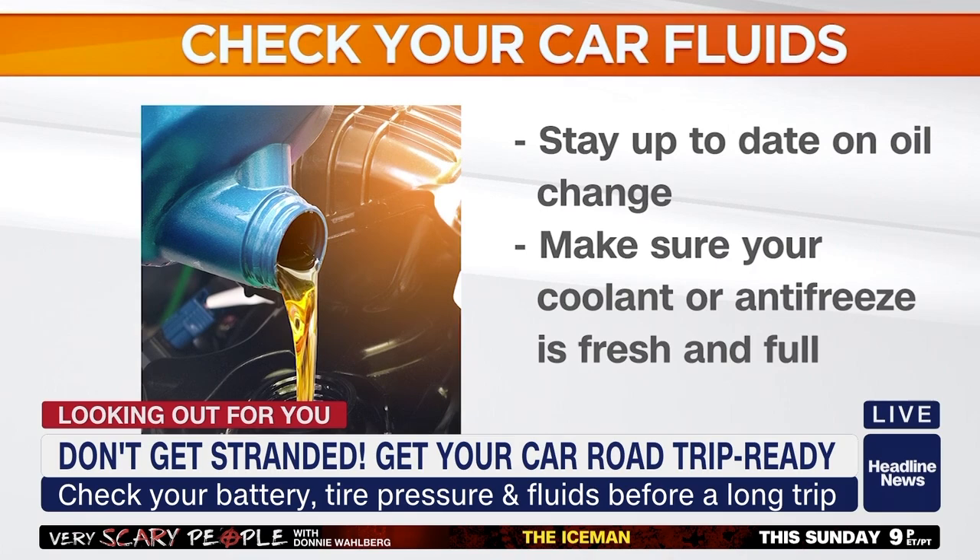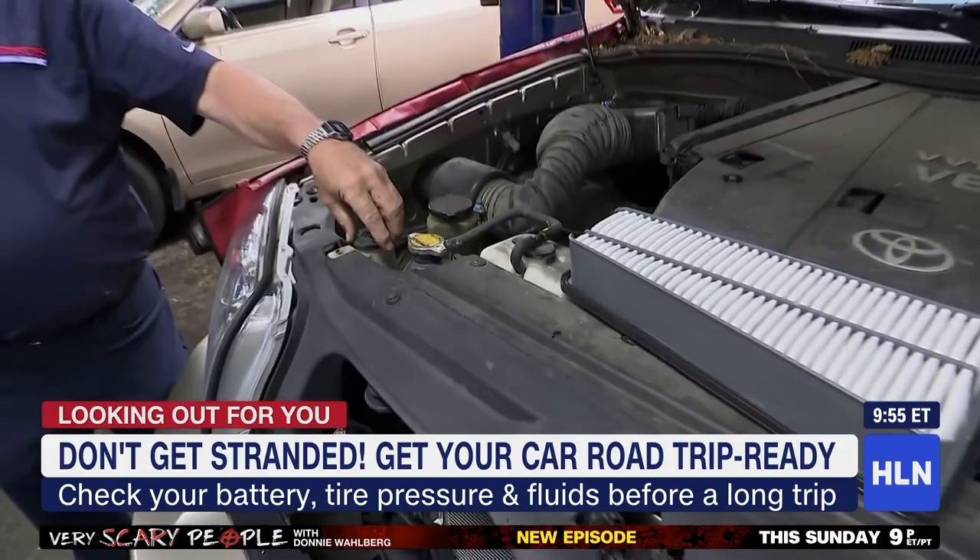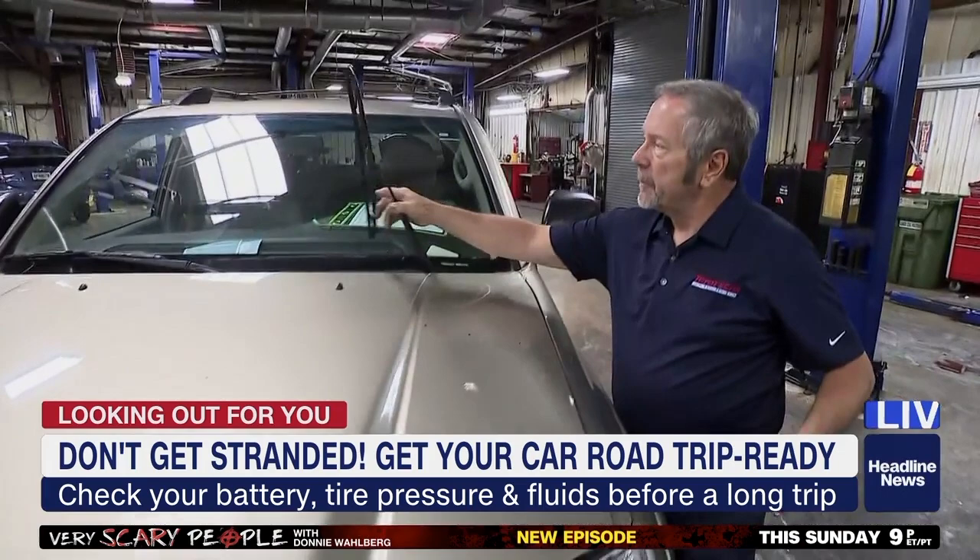Next, I want to make sure that all the fluids in my car are at the appropriate level. The tanks are all transparent, so you can see fluid levels, and there's a mark for proper fluid level. You want to make sure you're using the proper fluid also — you don't want to mix the old green antifreeze with the new pink antifreeze.